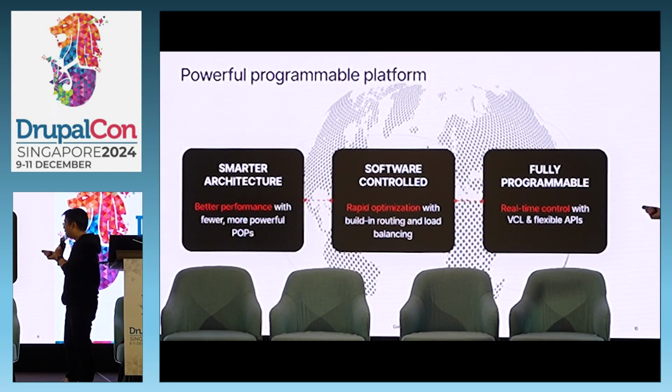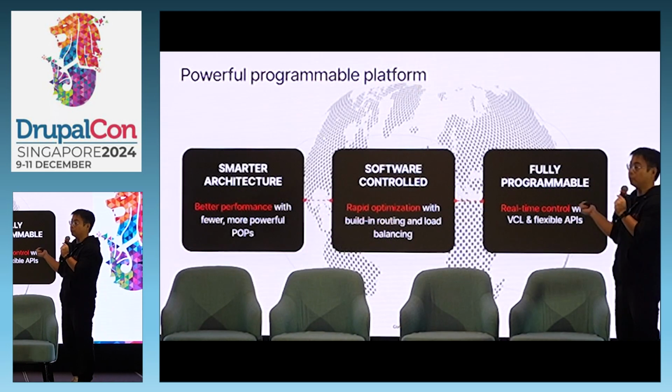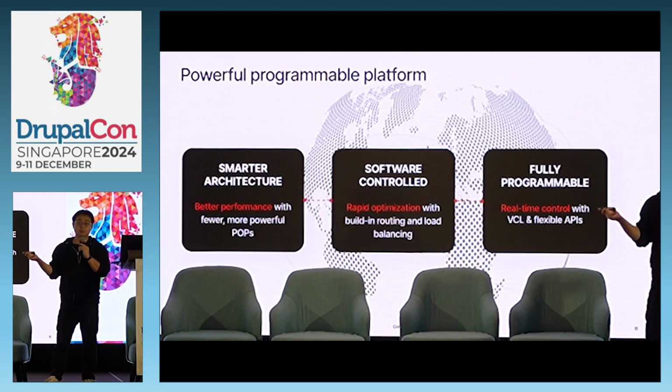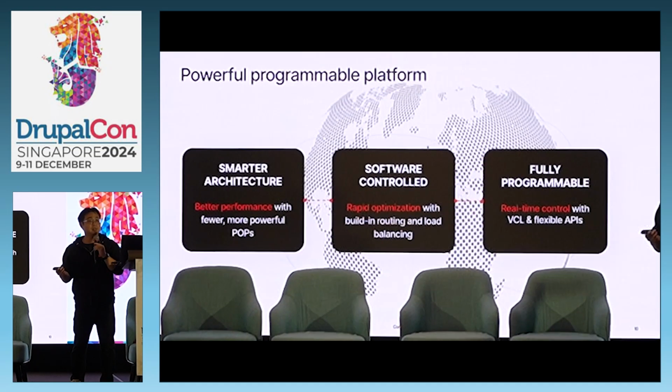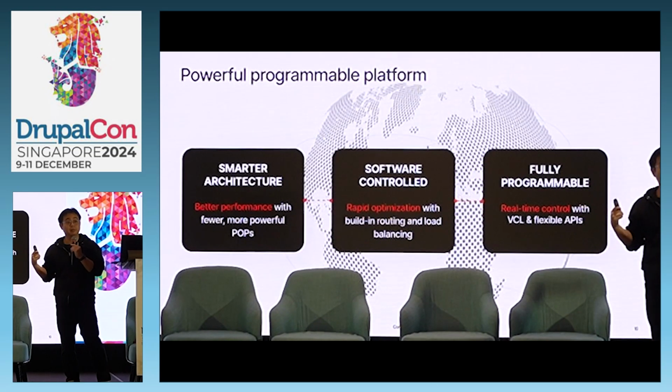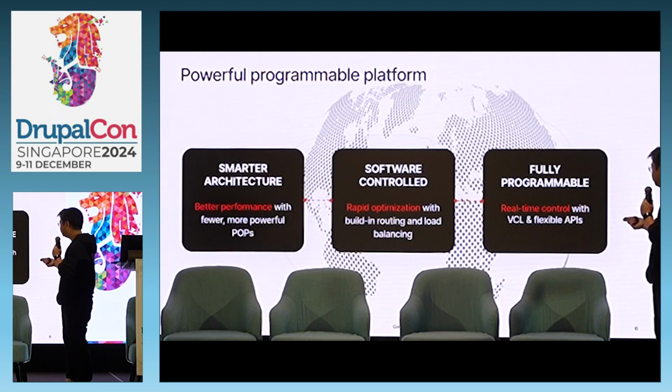And it's entirely software controlled, and that matters a lot when you have a dozen different tools, you're working with multiple vendors, or you have different services. You want to be able to consolidate your control. You want to be able to make sure everything can be controlled via an API, for example.